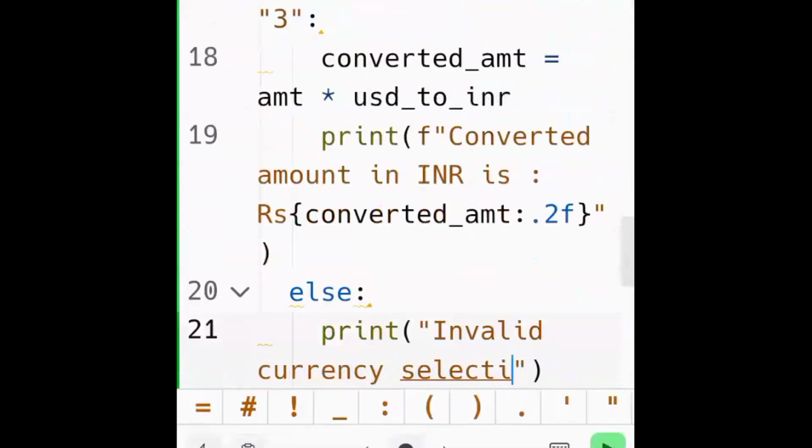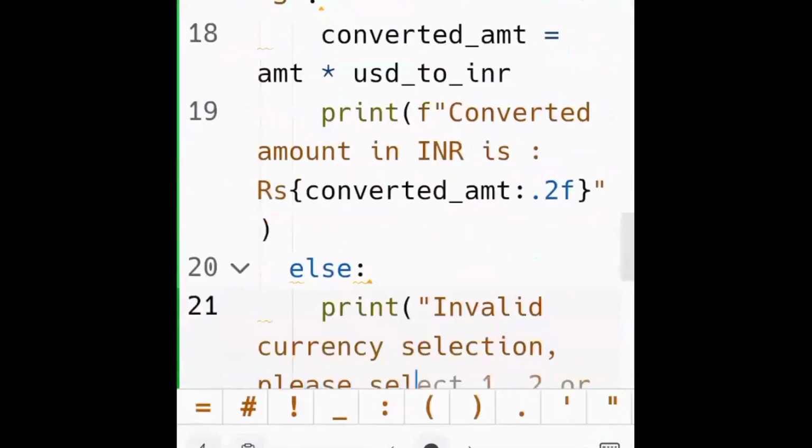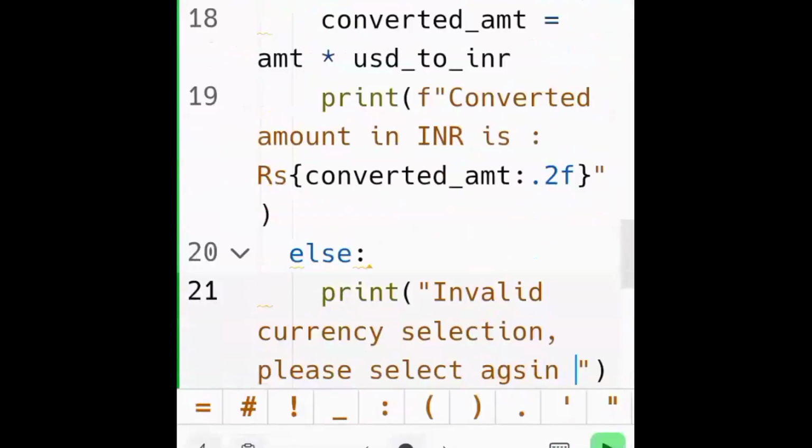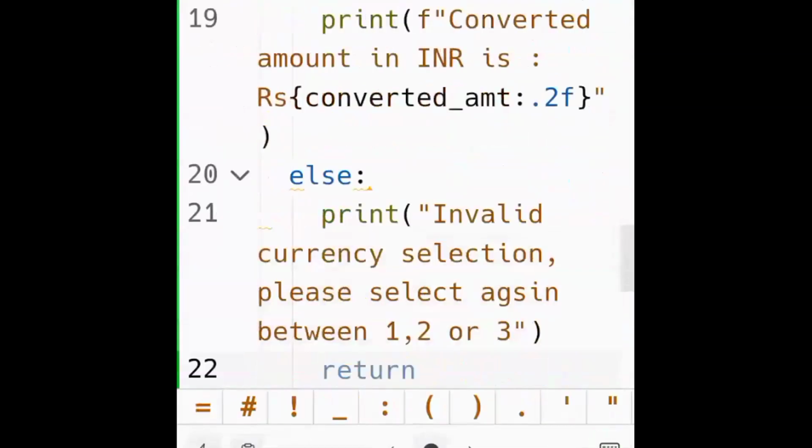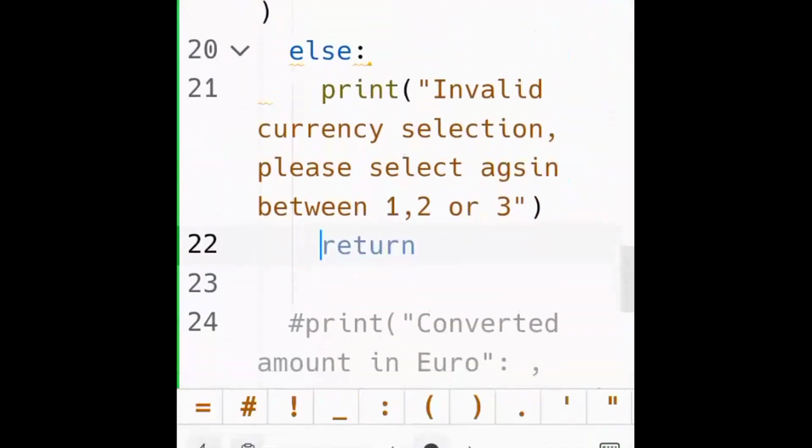So if not 1, 2 or 3, if the user chooses some other number or character, else print invalid currency selection, and then prompt the user with a statement, please select between 1, 2 or 3.